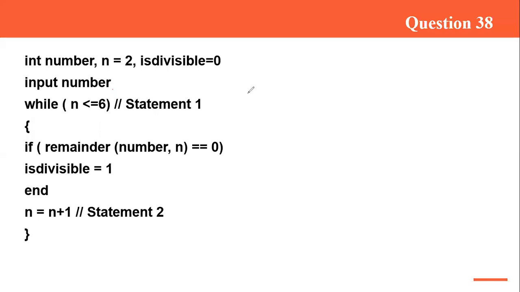Nothing else. Understood? Both must be true. See, n is 2. 2 is less than or equal to 6, it is true. And E is divisible is 0 initially. So it will execute. For 10, is divisible will become 1. After that, it will not run. It will come back, n value is 3. 3 less than or equal to 6 is true. And the second one, is divisible equal to 0? But is divisible in case of 10 is 1. Is it true? False. It stops. Understood? Is it clear now?